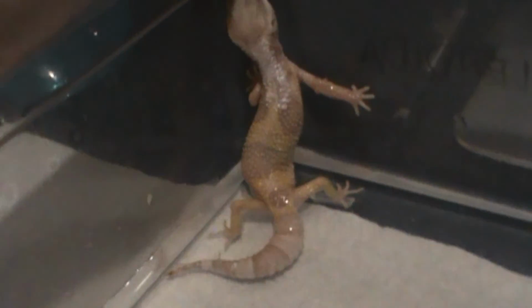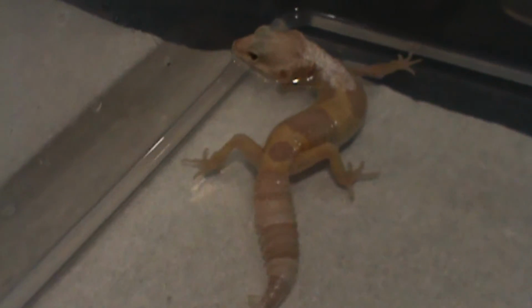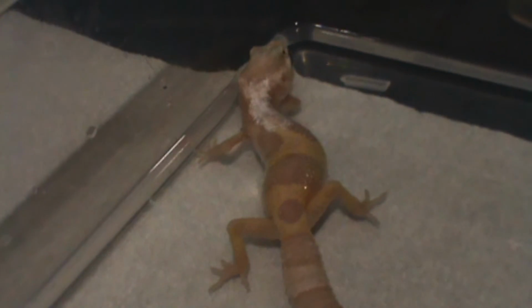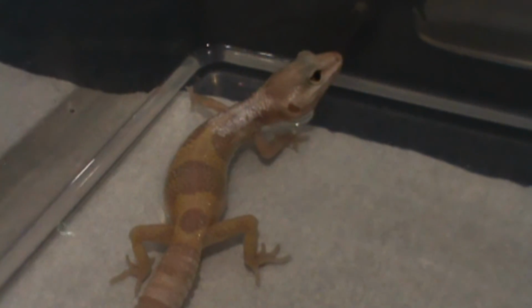She's in much better condition. As you can tell, she only got burned on the tip of her tail and behind her neck here, and I don't want her getting out of here. So she's going to be with me so that I can treat her. But yeah, it's just terrible. It's just terrible how some people treat reptiles because they think, oh, it's just a gecko. I don't have to do any research on it. It's easy to take care of, and that's not the case. And it's also even worse when just careless people get them. I mean, common sense, you don't leave lights on. If anything, you leave them off.